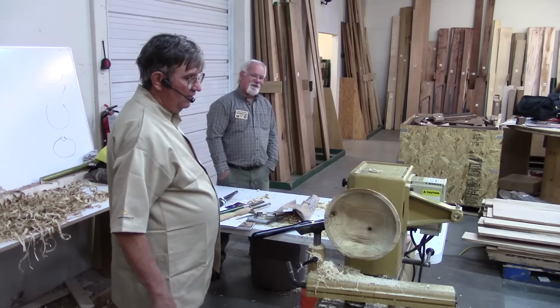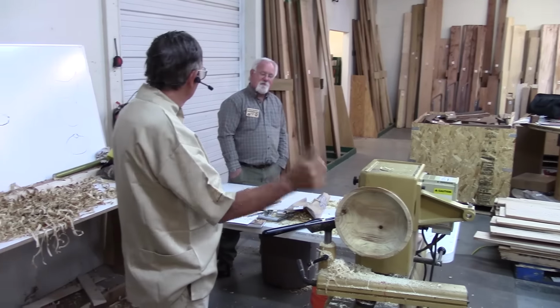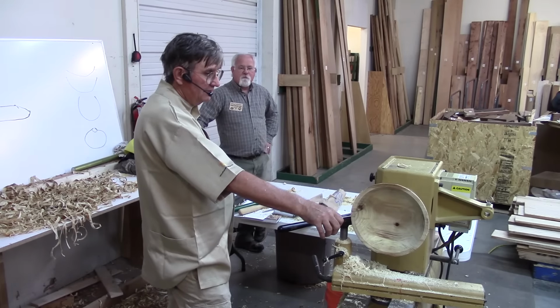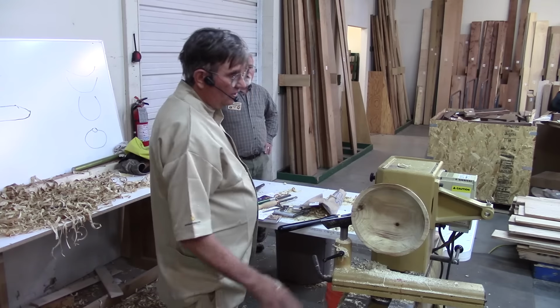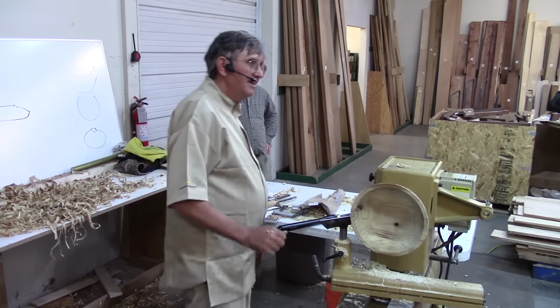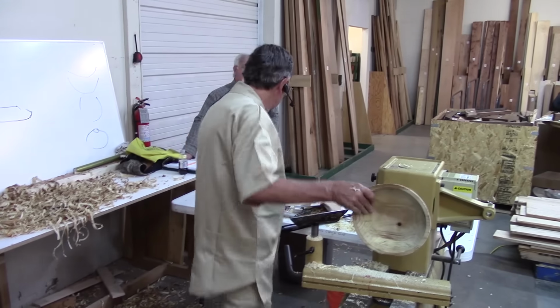But, you know, Grant started me on a little bit of that way, to chuck the wood between the tailstock and cut it off, and that's where I've always done it. And, you know, you just get stuck in your way sometimes. You need somebody to kick you and do it a different way. But that's how I do it.